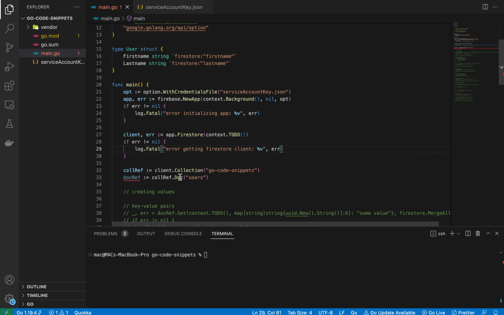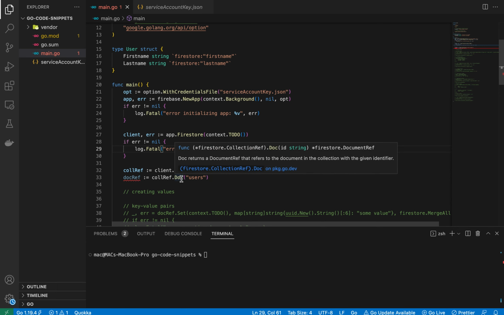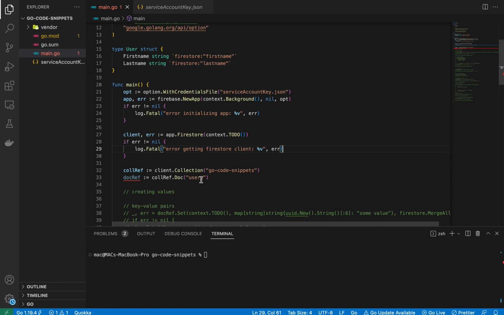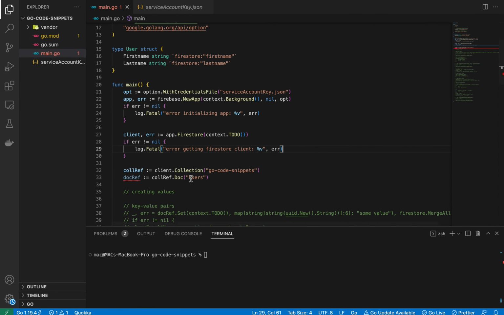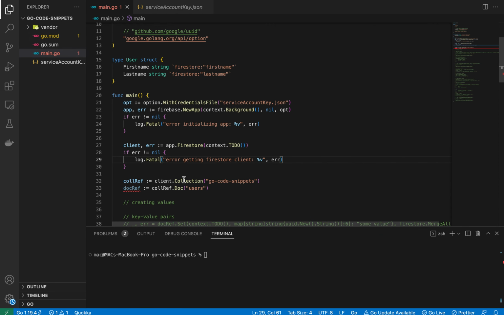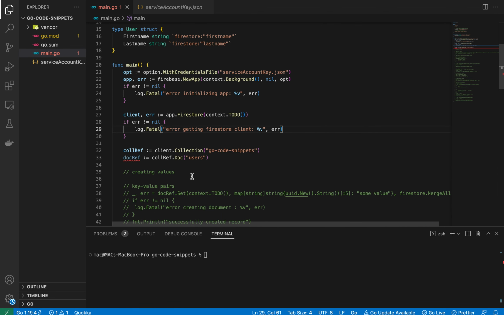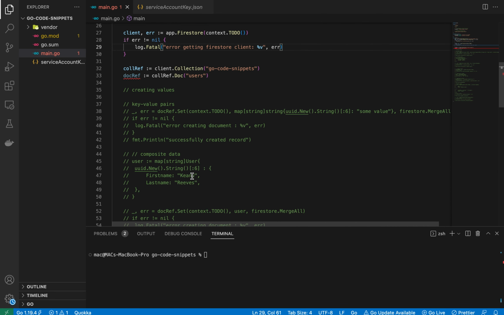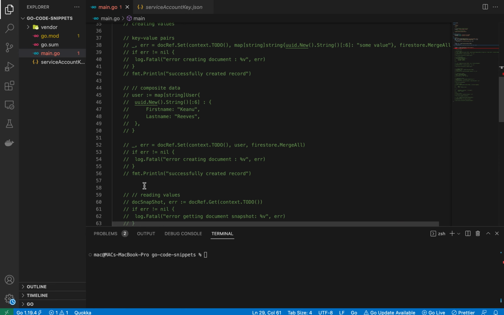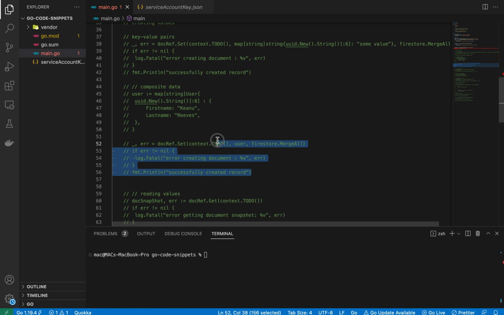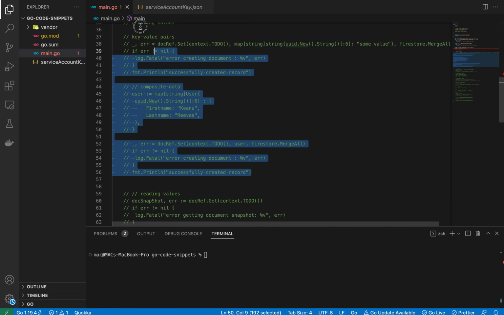Then on this Firestore collection ref, I'm calling the method doc. So method doc also takes in an ID, which is the ID of the document I want to reference, and it returns me a document ref. So the ID of the document I want to reference is basically this document ID here, which is users. So that is basically what I have here. Then with that, once we have this, we can start performing our code, which is create, read, update, and delete. So to create values, let me just uncomment this out. So I've actually written all the code and I commented them out. So we can just go through each of them.